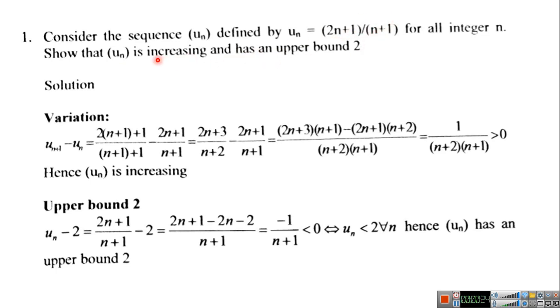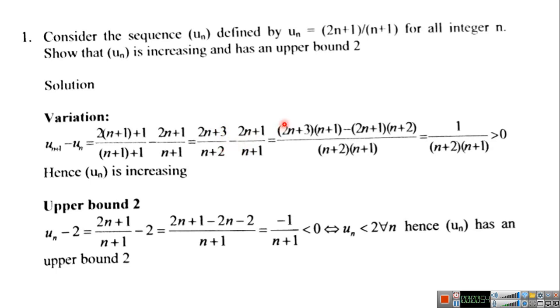First of all, we're going to start with the variation. We're going to show it's increasing. The first step, I'm going to ask myself, is it explicit or recursive? As we said, it's explicit, so we can do it directly. For the variation, we do un plus 1 minus un. Because I have un, I want un plus 1. For every n, I add n plus 1, as you can see, minus un. So if you expand it, you're going to get this one.